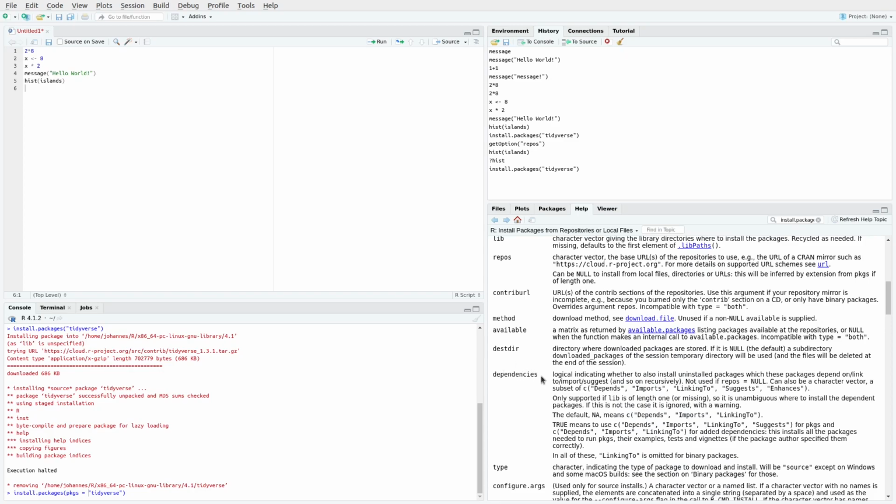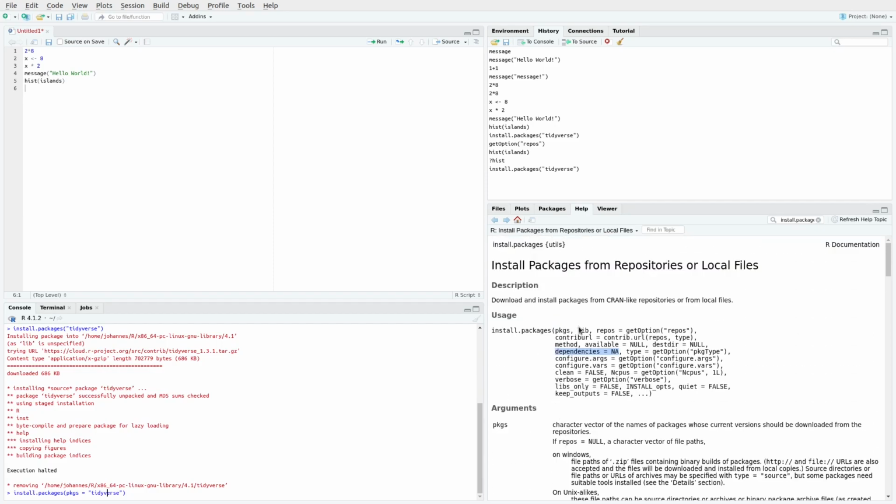So dependencies, NA means that the function will install dependencies, imports, and linking to dependencies of the package. So if a package, for example tidyverse, has the dependency dplyr, then if you install the tidyverse, it will automatically also install the package dplyr.